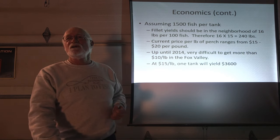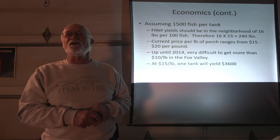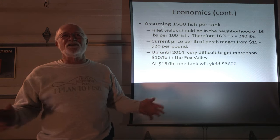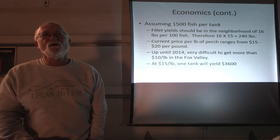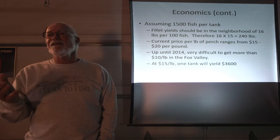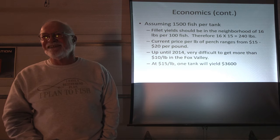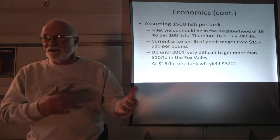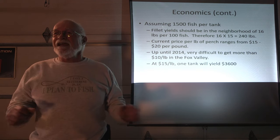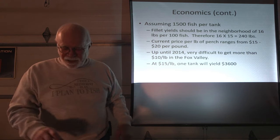If you're in a restaurant, you would typically get a third of a pound per plate, and maybe sometimes they give you more. But a family of three, which is the standard size house, that's three fish is 1 pound. So you've got 240 pounds. That's putting it in relative terms. You can have one tank and feed all your neighbors and yourself with one meal a week. That's a lot of fish.